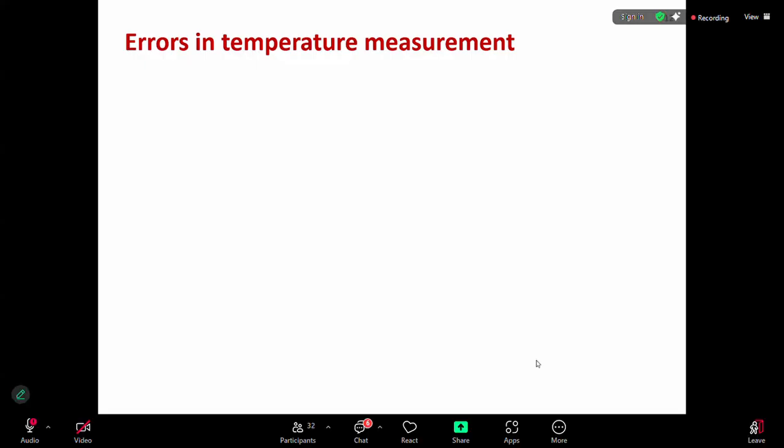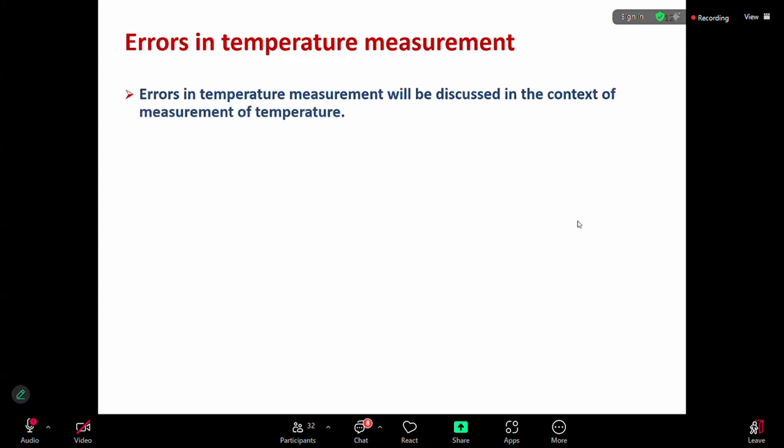So I would basically have a quick recap, and then we talk about temperature measurement of a surface. I think we were talking about errors in temperature measurement. And we said that we're going to discuss error in temperature measurement at a surface inside a solid and a flowing fluid.